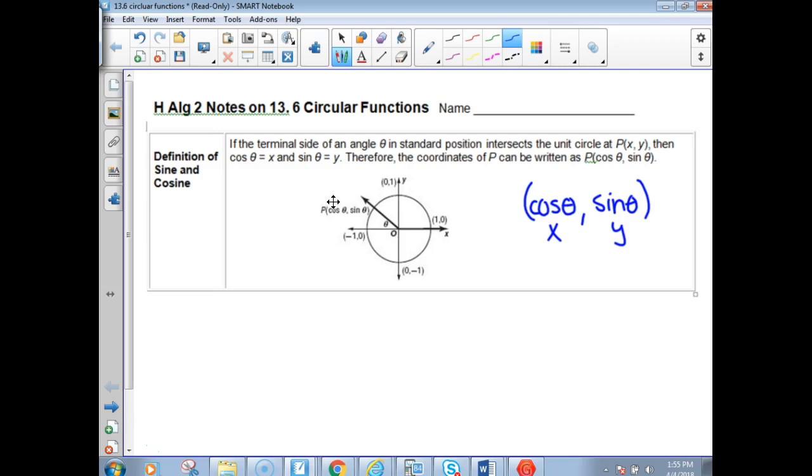Now, that doesn't say that it's not x over r. You know how we talked about cosine x over r, sine y over r, etc.? Well, we're just having a radius of 1. That's why cosine is x and sine is y, because if you put these over 1, it's not going to change anything. So the points here are giving you the x, which is the cosine, and the sine values. That's about all you need to know there. That's all this thing says.